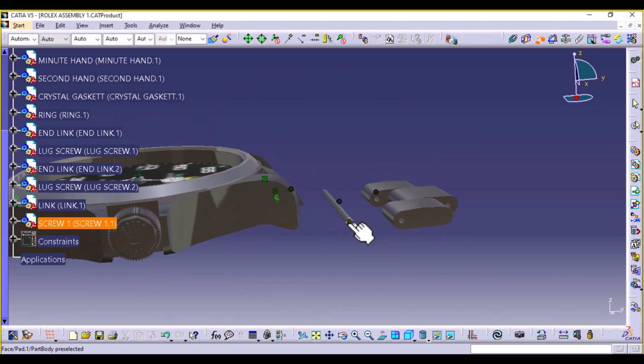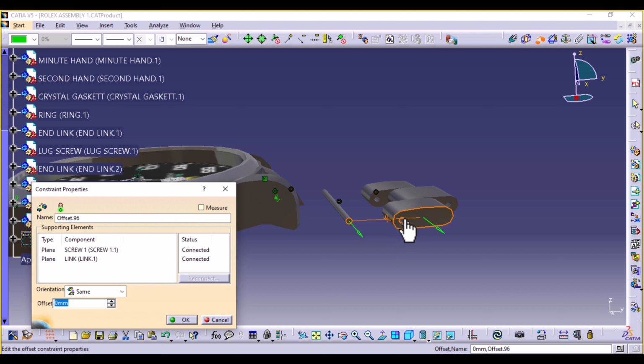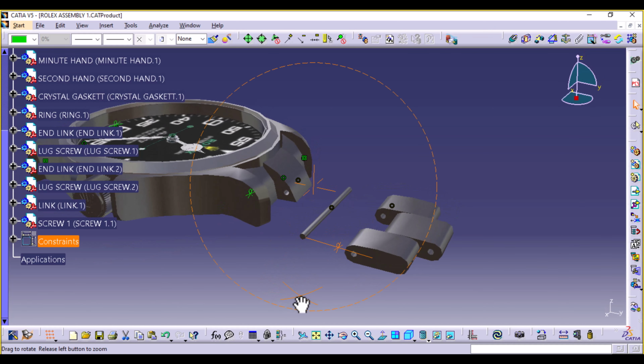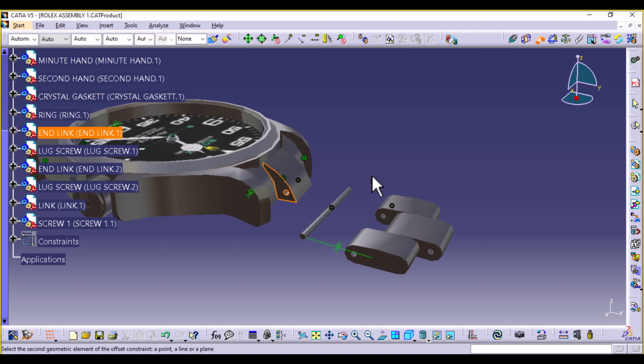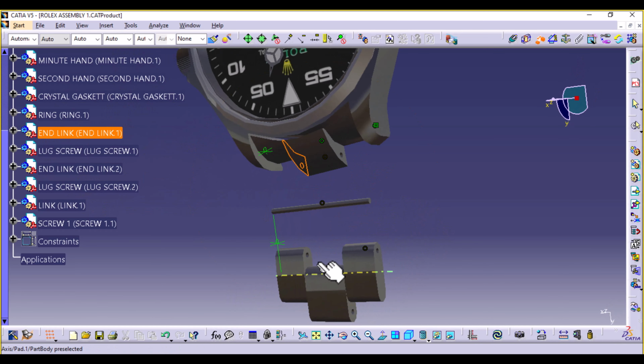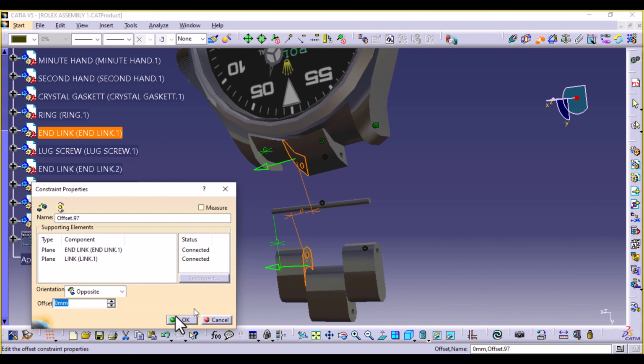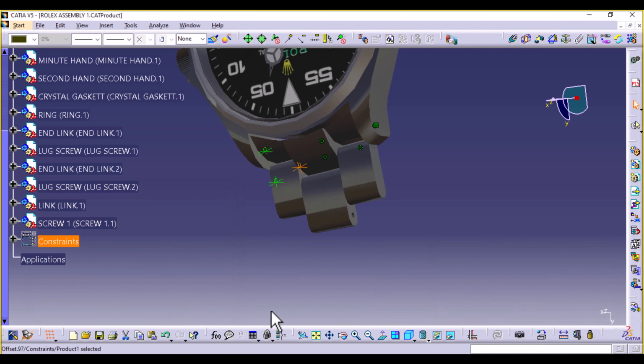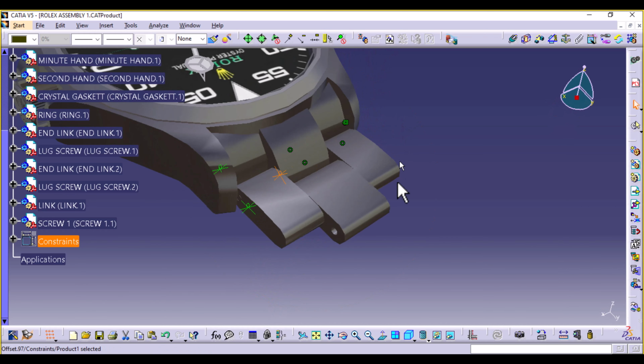So we need this face to end exactly at the edge of this face. So select OK. And then we can offset this inner face here with this face also 0. Then update, and we have our first link.